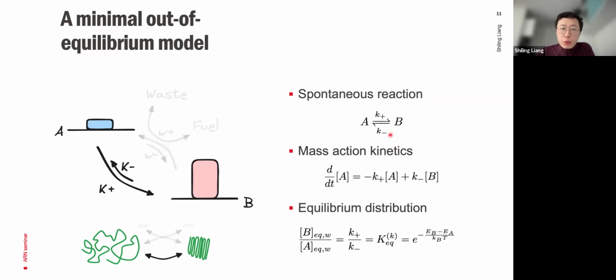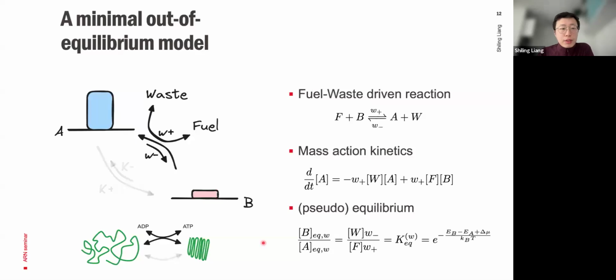Now, if we only consider a system with a single pathway, a spontaneous pathway, we have the simple reaction scheme, and we can write down the mass action kinetics. The system can evolve to some final stationary state, some equilibrium state, and the equilibrium ratio of the concentrations of these two states, or if you think of it as a stochastic system, the stationary state probability ratio of these two states, will be determined by these two rates. And according to the local detailed balance condition, the ratio of these two rates will be given by the energy difference of these two states. And we define this factor as the equilibrium constant of this pathway.